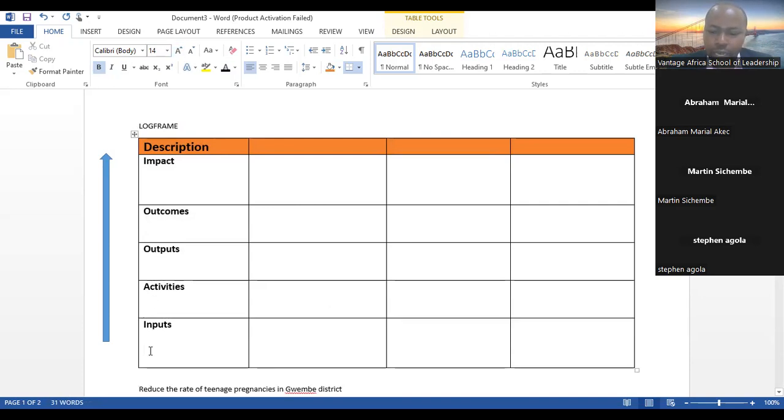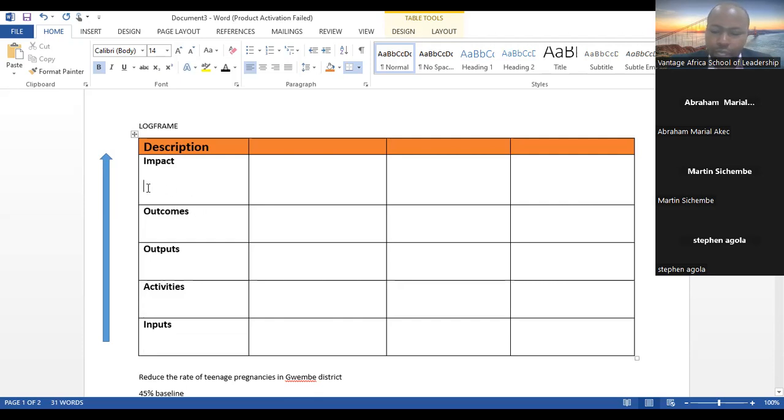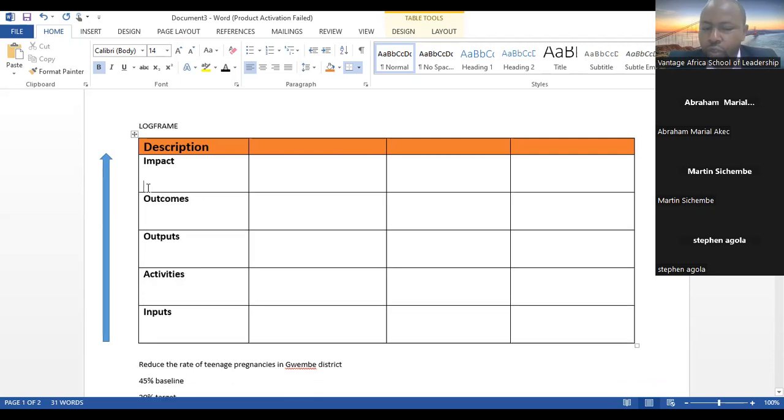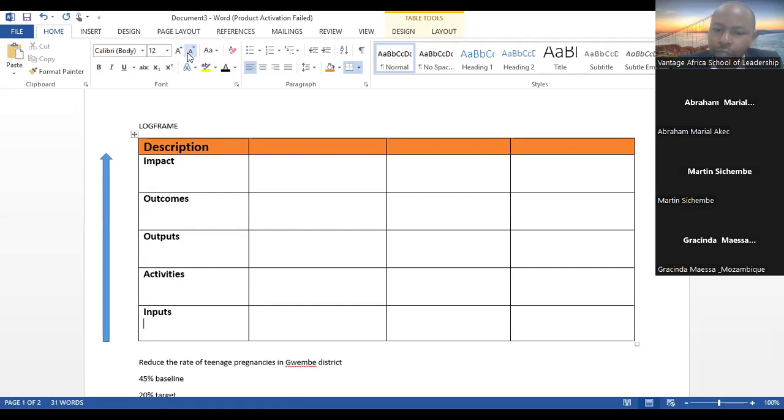I am doing this so that I can give you time to come up with a superstructure. This is really the superstructure of the log frame. Now, I need everyone to write down for your project, what are the things you will need? Martin, when you will be doing this training, what are some of the things you will need? Like tangible things that you will need, because those are the ones we call inputs.